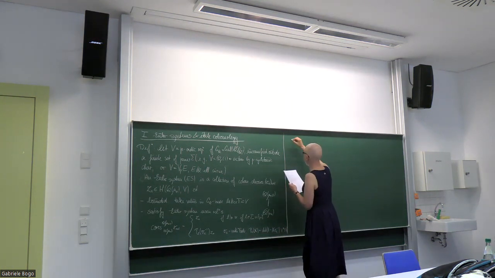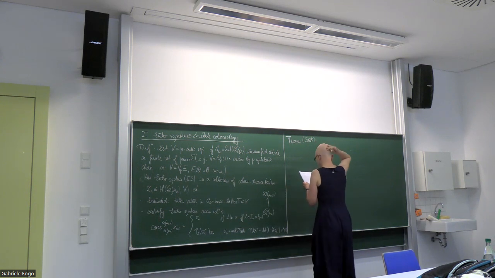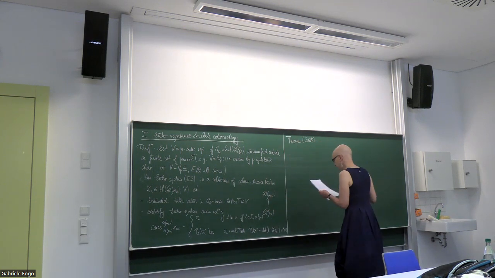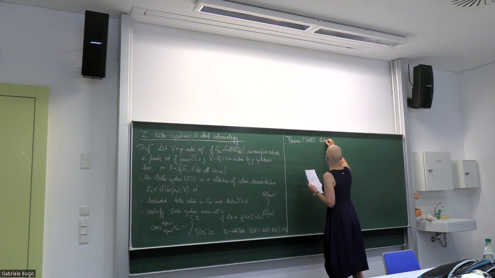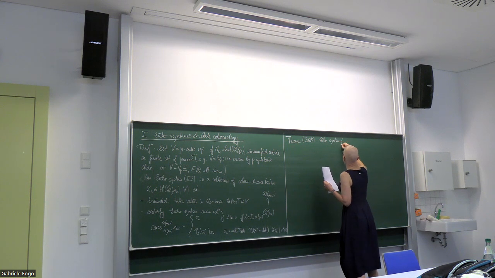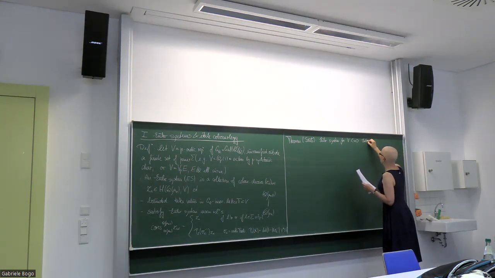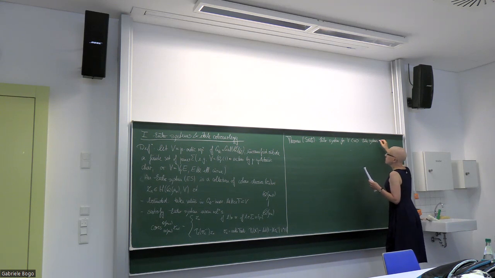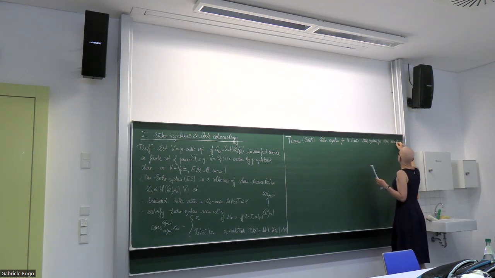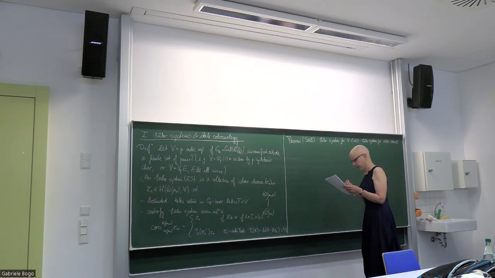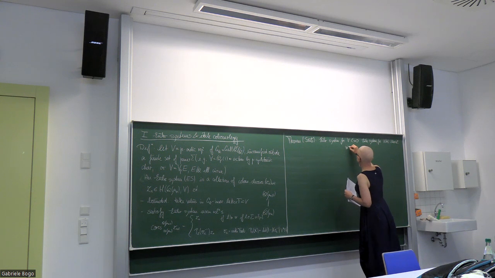Let me make one remark, which will be very important later. We have a theorem due to Soulé, which says that it doesn't really matter for which cyclotomic twist of a representation I construct the Euler system. So Euler systems for the representation V are in bijection with Euler systems for the representation V twist k, for k in Z. By twist k, I just mean a tensor product with the k-th power of the representation Q_p twist 1. This bijection is via an operation called Soulé twisting.